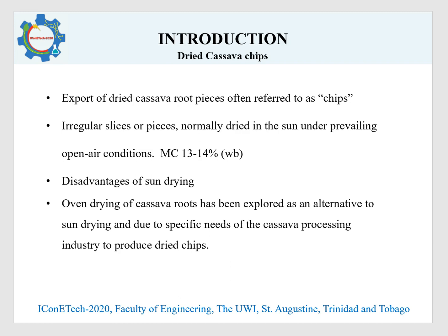Due to the importance of this commodity, standards and specifications have been developed for dried cassava chips with respect to quality, compositional requirements, as well as the maximum moisture content, which is given as 13–14% wet basis. The disadvantages of sun drying include inconsistent drying due to weather dependence, long drying times of as much as 6 days, exposure of the material to insects and pests, and lower drying efficiency due to the reflection of sunlight from the cassava chips, which are white in colour.